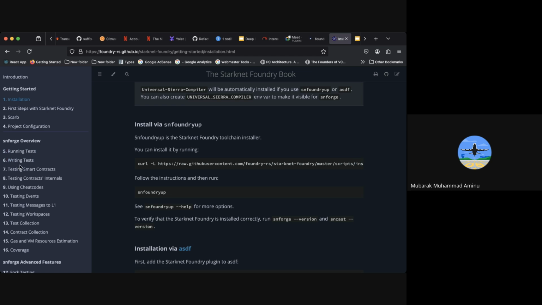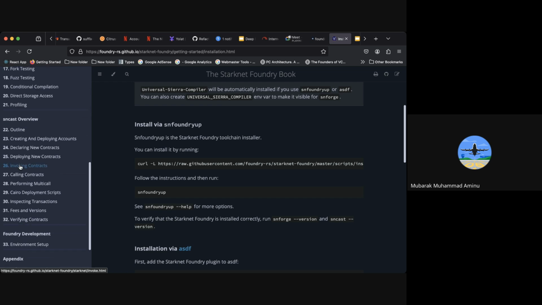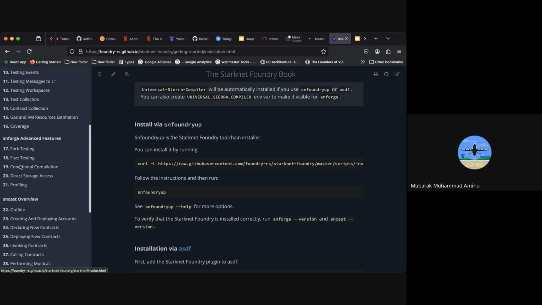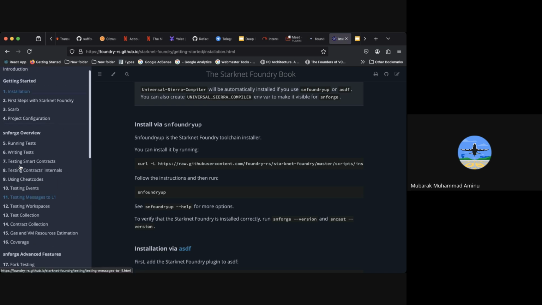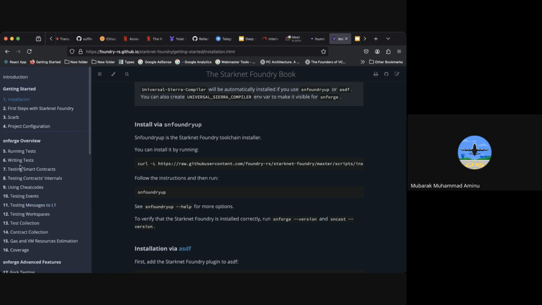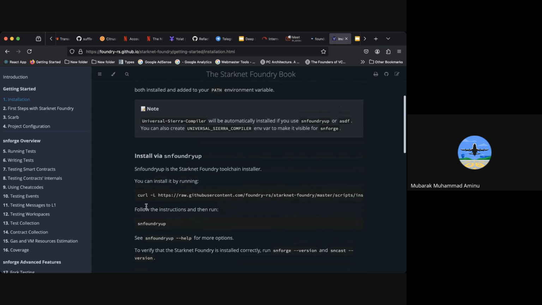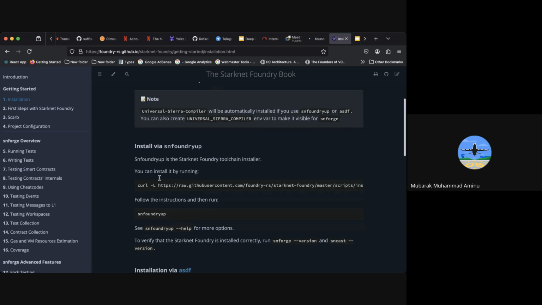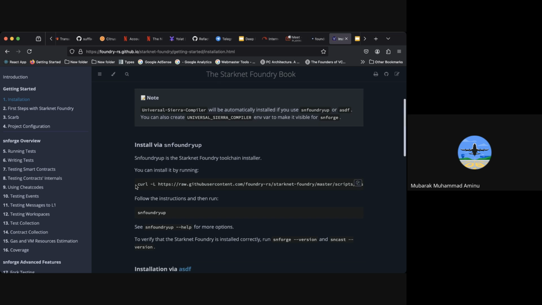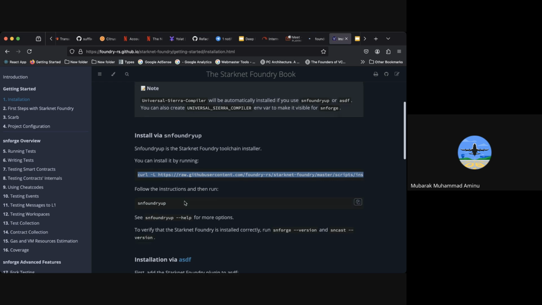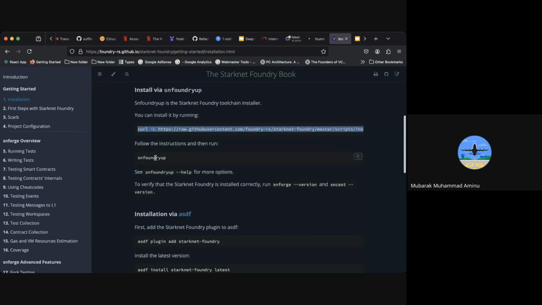You will come back to this and talk about SN Foundry quite a lot when you start to talk about advanced smart contract features, testing smart contracts, and working with the front end. If you have Scarb installed on your machine, you can run this command and follow up with this.